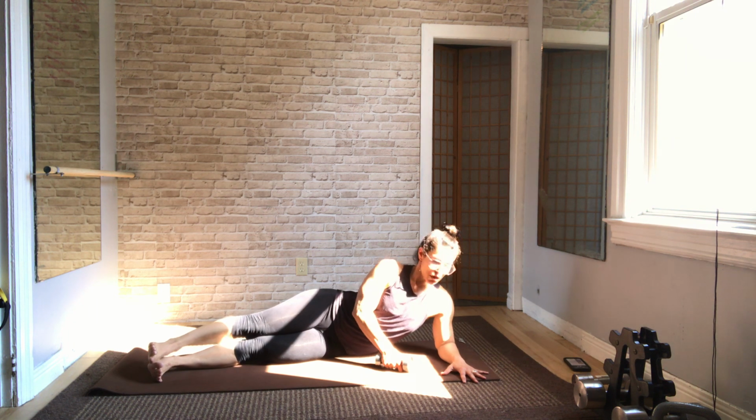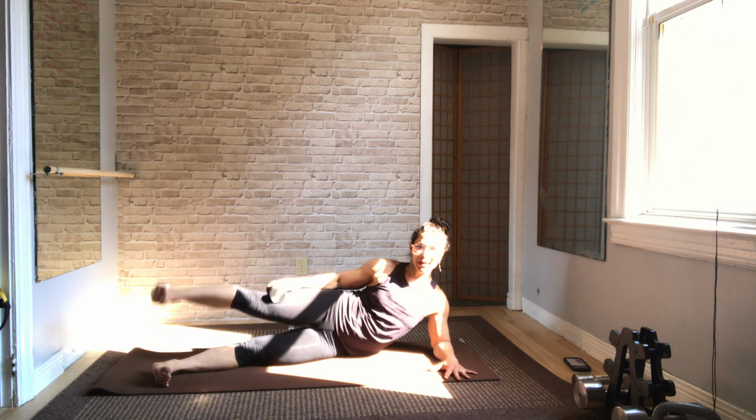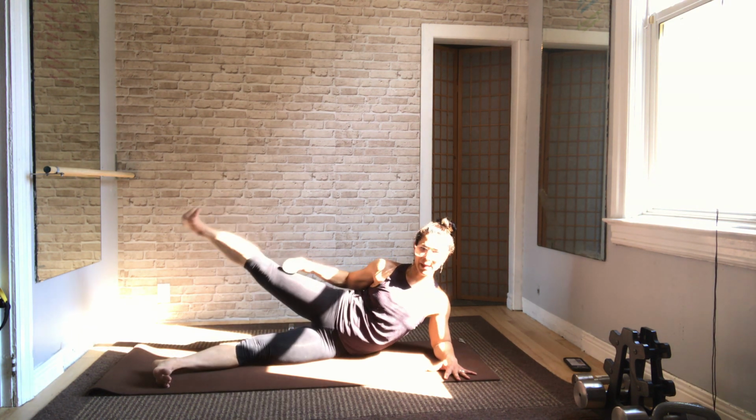Legs are straight, check in with that left shoulder, push yourself out. Right hand holds the dumbbell on the right thigh. Closer to the knee, more intensity, so you choose. Lift the leg, take it forward, lift it, and take it back.